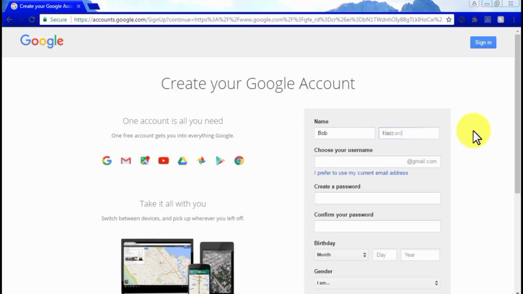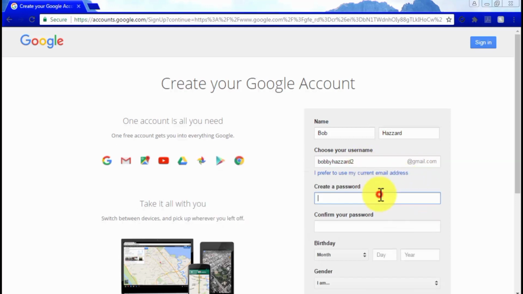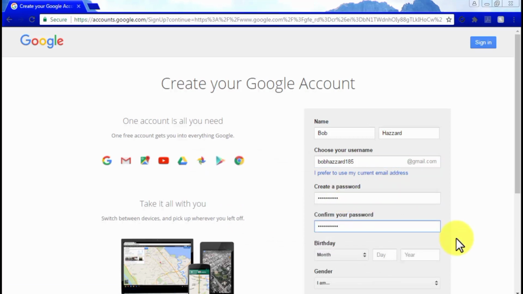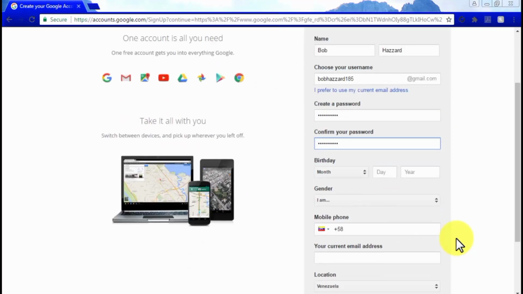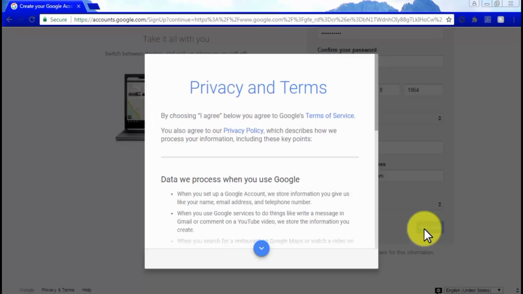Start by entering your first name and your last name. Then enter a username that will also work as your Gmail email address. Make sure that your username of choice is available. If it is not available, choose from one of the recommended by Google. Now you'll have to create a password, and to confirm your password after you create it. Now enter your date of birth in the birthday section, starting with the month, then the day, and then the year. Now select your gender from the gender menu below. Lastly, enter your phone number, an up-to-date email address, and your location. Then hit the Next Step button to move on to the next step.